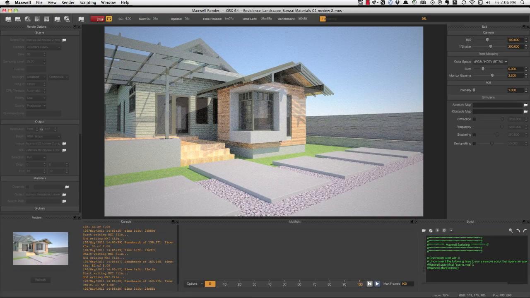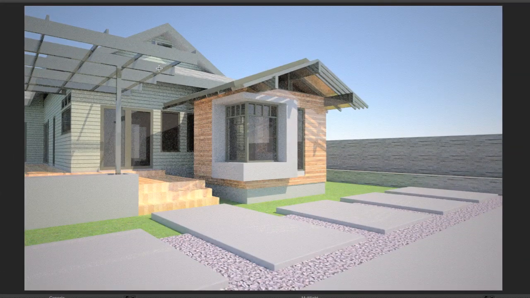And so you have materials like paints and glass, and we have water, and we've got concrete, and all of these are just automatically coming across very easily. Now, one thing that you do notice here in Maxwell as this image starts to refine is that some of these default textures need a little bit of work, and you can see up here in this trellis that it's got almost a mirror-like finish. It's really glossy. So we're going to need to look at editing that material in Bonzai, and I'll show you how to get rid of that. Also the siding on the actual side of the structure here, and most likely on the deck here as well, it's really reflective. So let's switch back to Bonzai here.